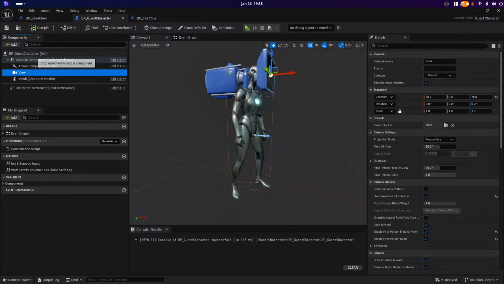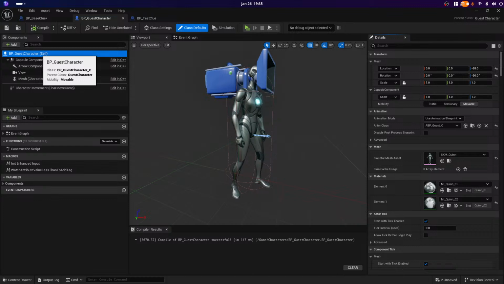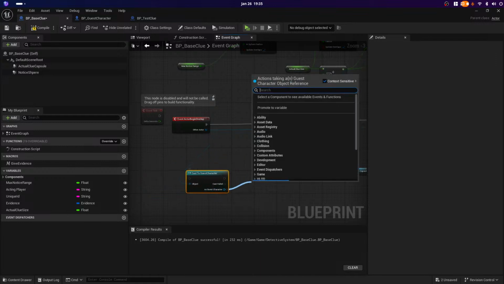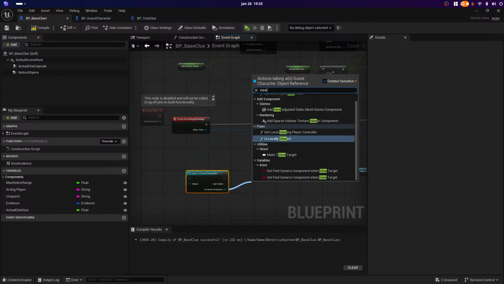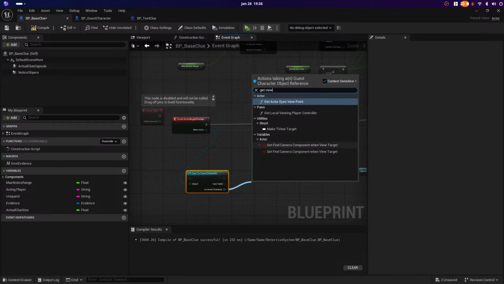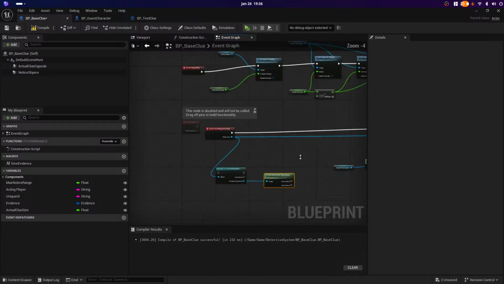Parent socket none. Maybe that's what I want.